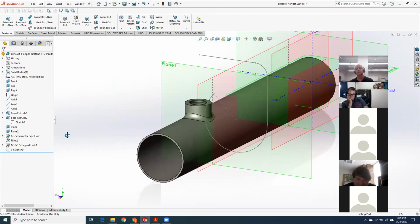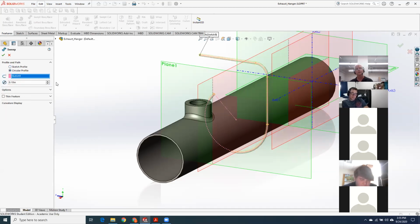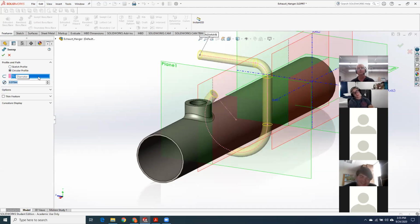So I've got my sketch. You good with all the steps in that? Okay. So you come up to swept boss or base. I'm going to click on just the guide curve. And up on top here, I have circular profile because you do so many of them for brake lines, hydraulic lines. So I'm going to choose just a simple circular profile. Then below it, I'm going to enter the diameter of the rod that I want, 375.